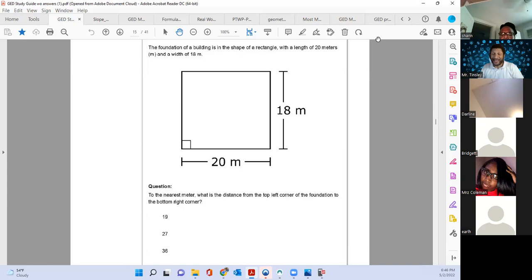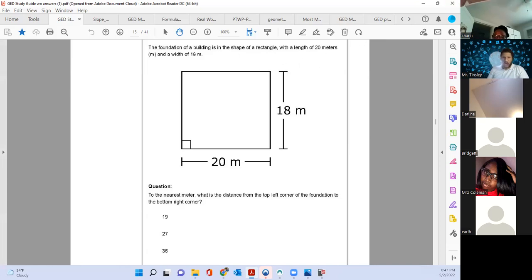Anybody who has taken the GED exam, of course, you can't tell us what's on the exam because that would be wrong. But you can tell us whether you've seen a Pythagorean theorem problem. And I guarantee you have. Guaranteed it's on every single exam. There are certain problems that are on every single exam. Area, circumference of a circle, every single exam. Area and perimeter of a rectangle, every single exam. I'm gonna be looking for them. I'm telling you.